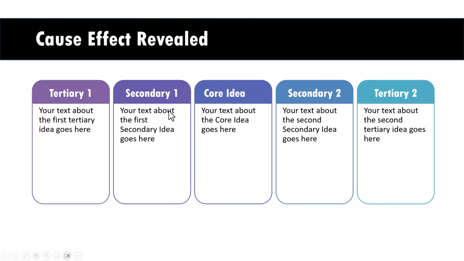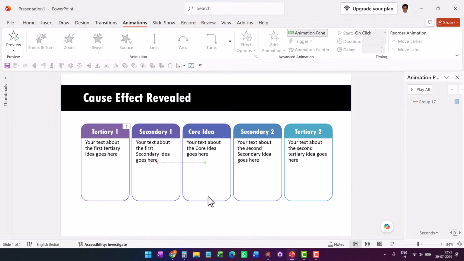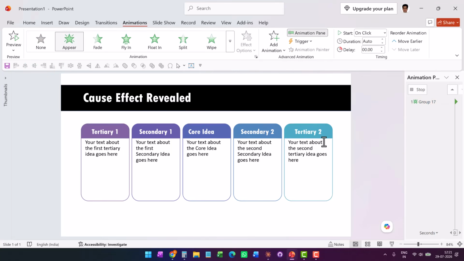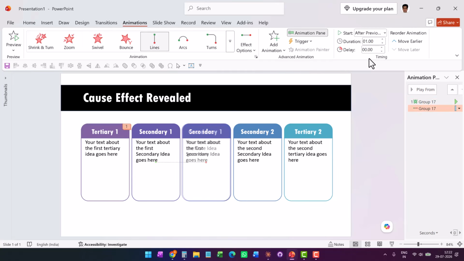And when I click, it goes inside and then comes out. So that is not what we want. We want this to be hidden, but at the same time, it should be possible for us to do all the editing visibly. So I'm going to add another animation called add animation and appear. And this is going to be the first animation. So I'm going to click and drag it all the way up. And then the second one needs to happen after previous.